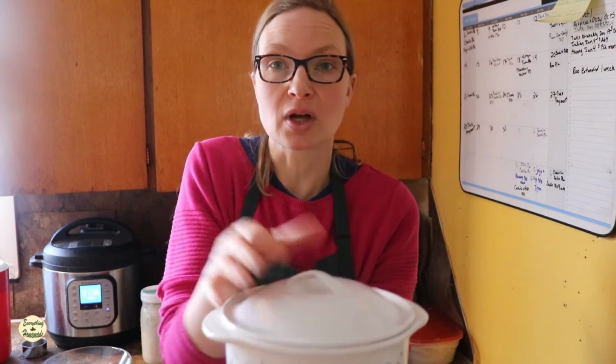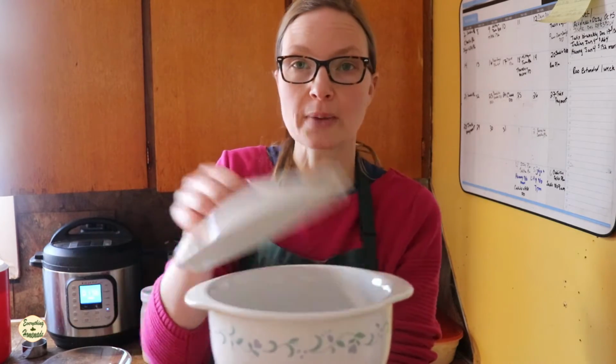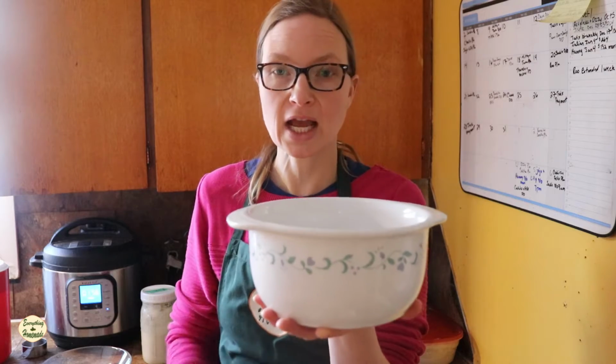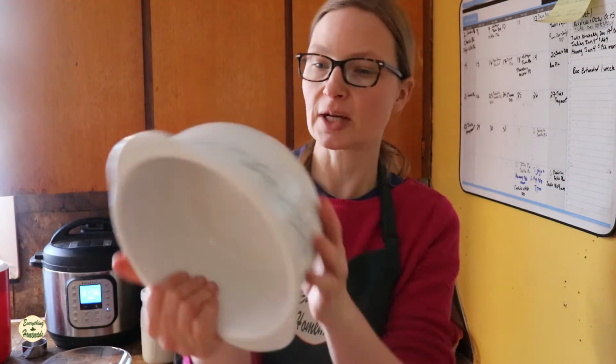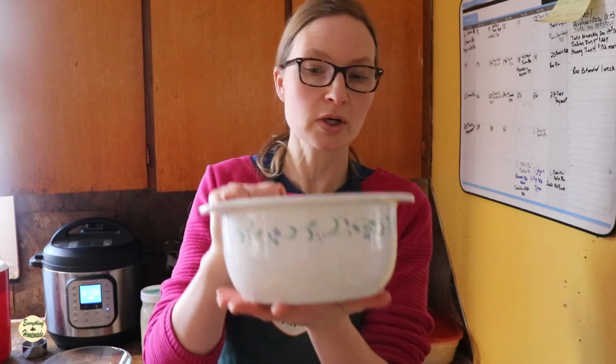You can do casserole. I don't have a really fancy Dutch oven. I just use casserole dishes that I have. So I'm using this one. This is a 1.5 quart, I'm pretty sure. Let's just double check the bottom of this. Yes, we are 1.5 quart.